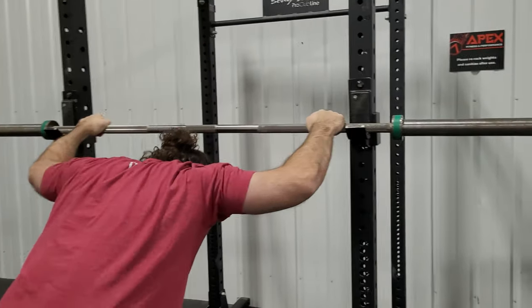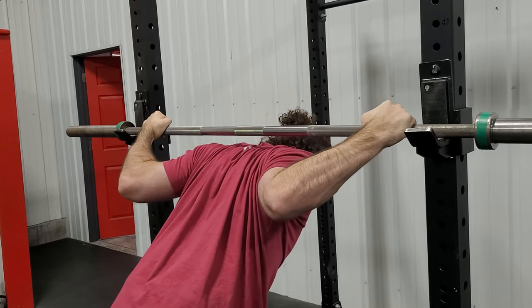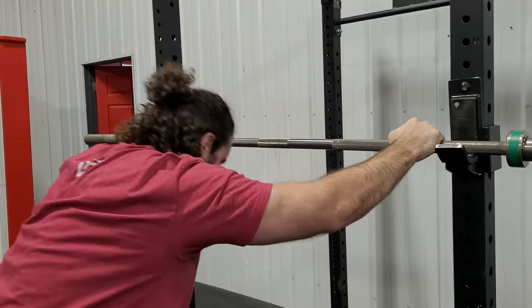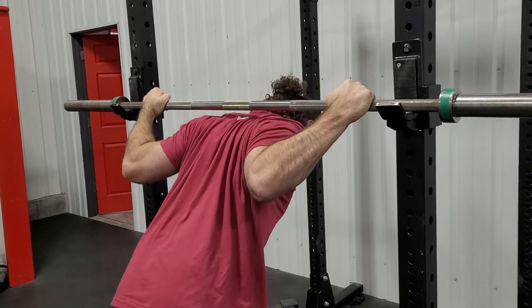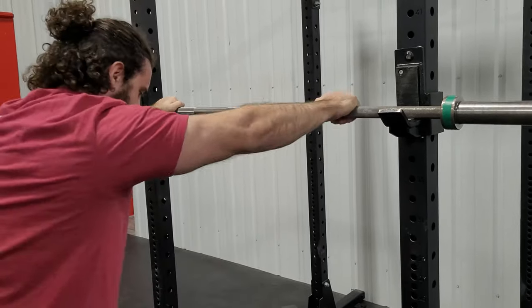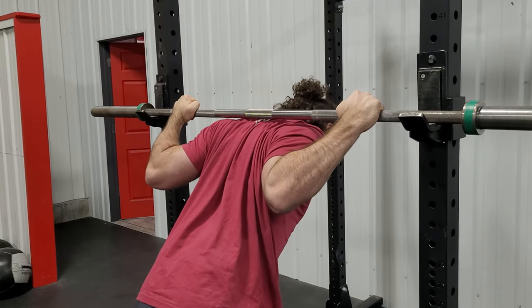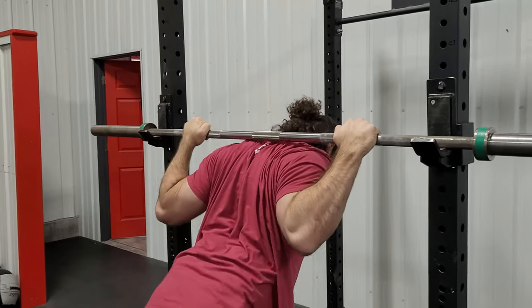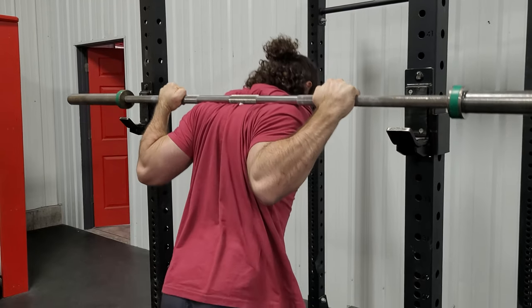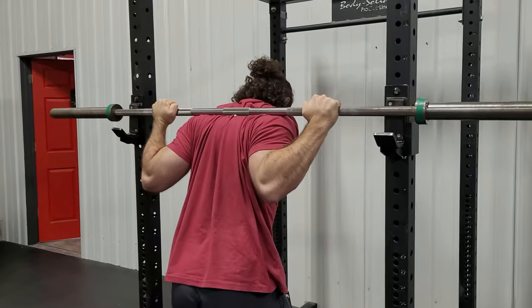Readjust your grip a little bit and do that again. Get set up right in the spot you want it to be, then drop your chest down and let that open up — 30 seconds. Come out, bring the grip in a little bit more. Same thing: get set up, drop your chest down, hold that for 30 seconds. Pull it in, come in, get set up, drop your chest down for 30 seconds. And then before you know it, your hands are gonna be really close together and you're in a really good tight position for your squat.